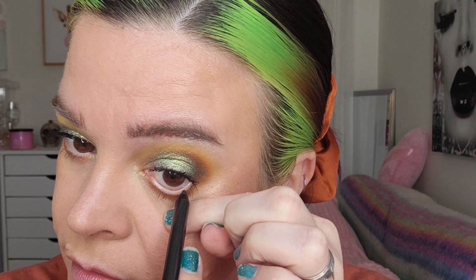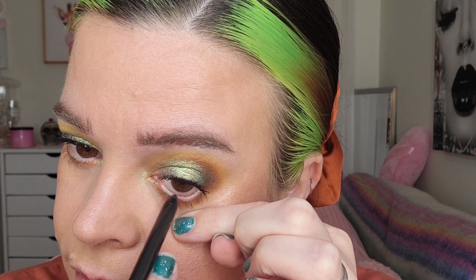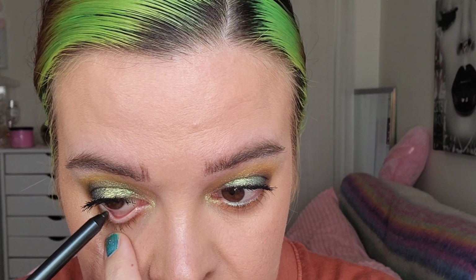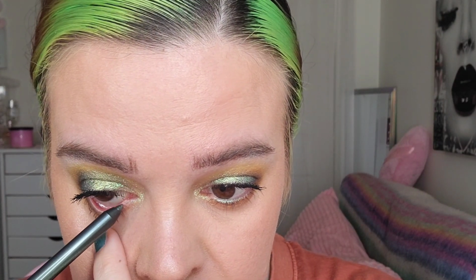Then I'm going to go in with this Tattoo Studio from Maybelline. I don't really like this as much as some of the other multi-chrome ones that I've used. Maybe you can even tell it's creamy, but it doesn't glide quite as easily, and the impact or level of pigment is not the same as some others that I've used. And it also didn't wear as well as I would have liked. Not my favorite, but not horrible.